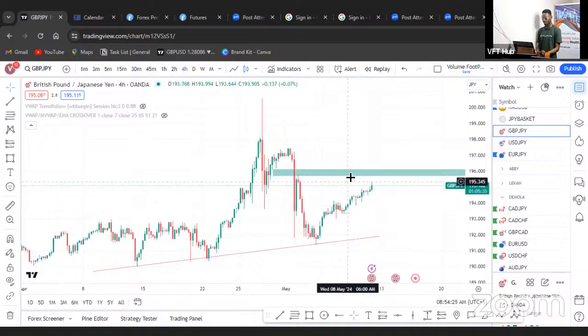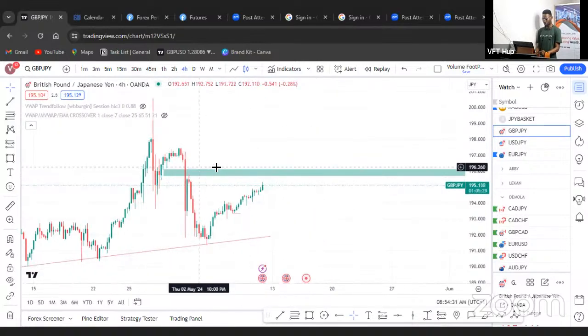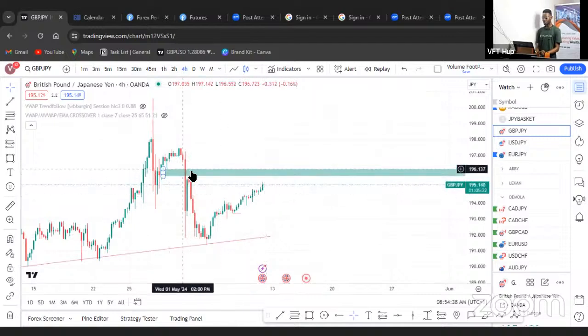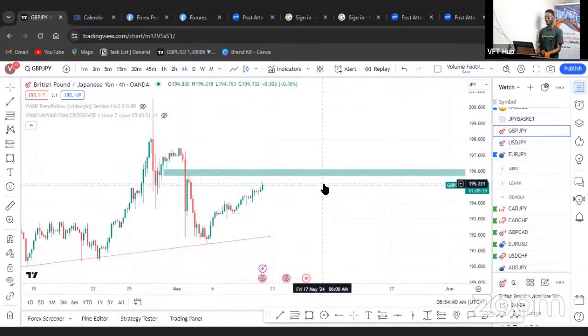So let's see when price taps. This is the fair value gap that we marked on the daily time frame. You see it on the 4-hour time frame now. And you can see this liquidity around this side. So price may just come, tap into it, clear this liquidity, tap into this fair value gap, then begin to sell all the way to the downside.